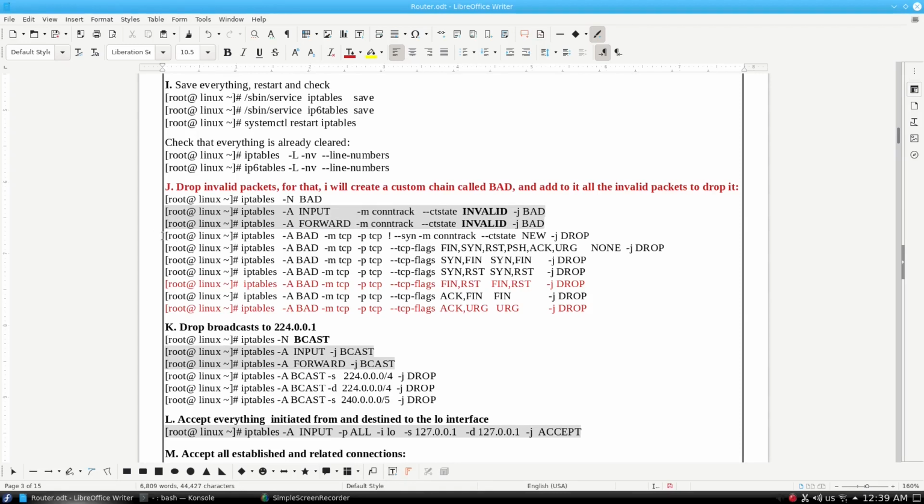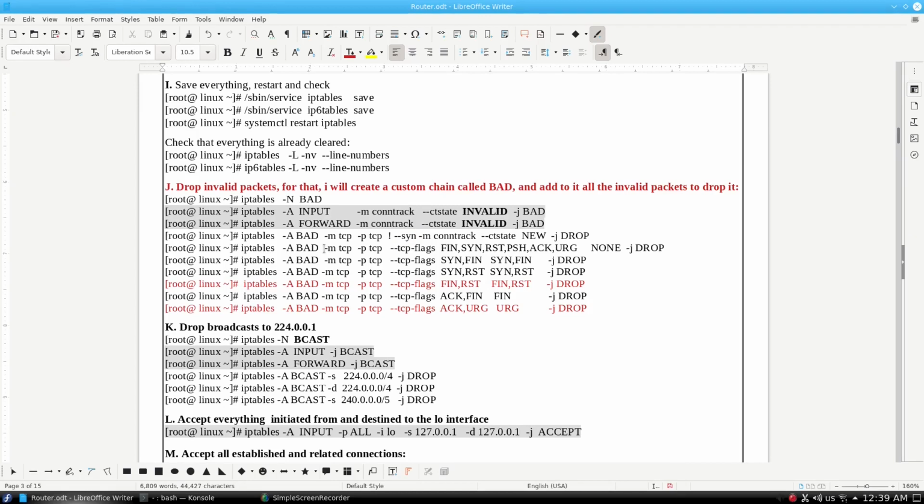The bad chain itself consists of these rules. The first one says that for TCP protocol, if the first packet for a connection attempt comes into the system but is not SYN, drop it.